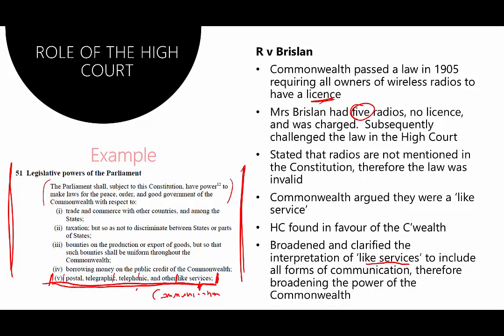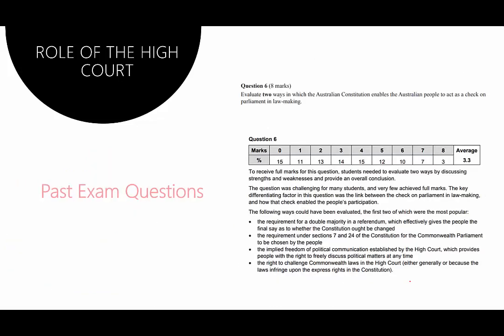So, for example, these days we have a national broadband network. And the federal government makes laws regarding social media, the internet, etc. And that's all because back in the 1930s, the High Court said, this is what Clause 5 of the Constitution means. Therefore, anything to do with communication is the Commonwealth's. So it's important that we understand that the High Court could have restricted Parliament here and checked Parliament and declared their law invalid, but through argument they went the other way, and they've actually given the Commonwealth more power.